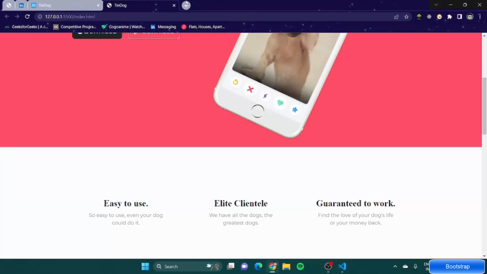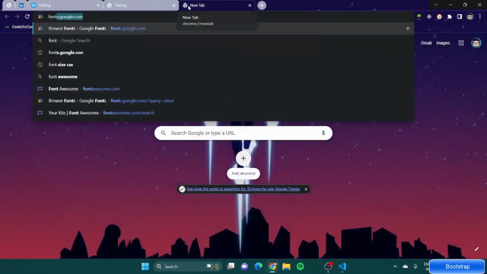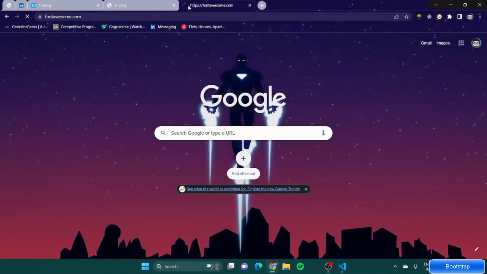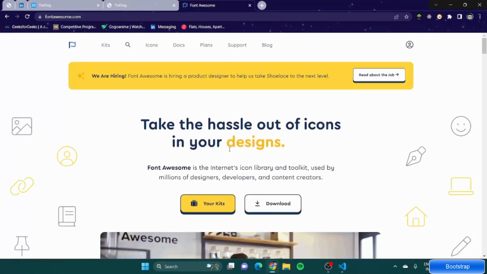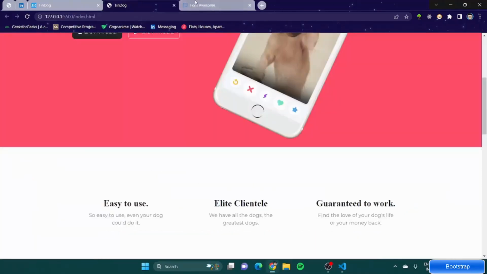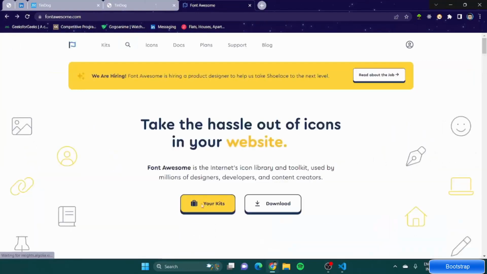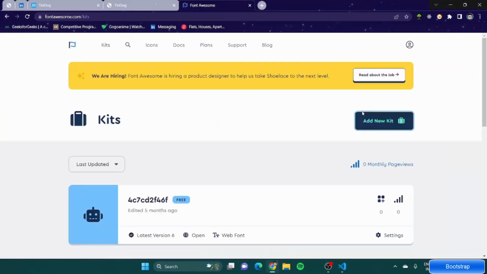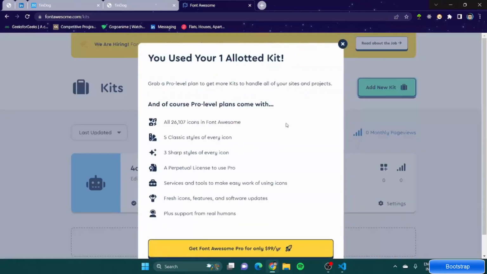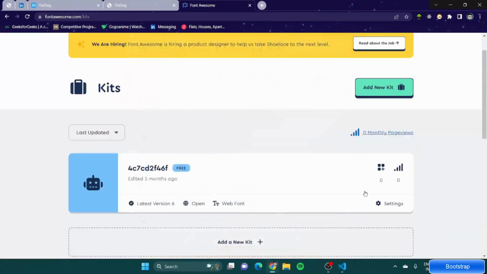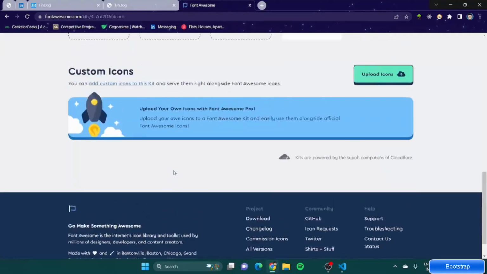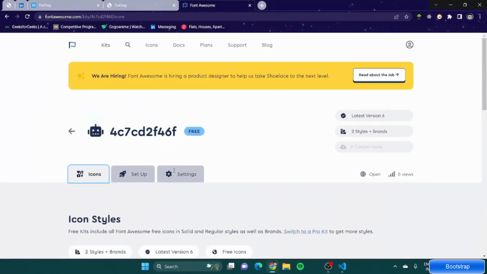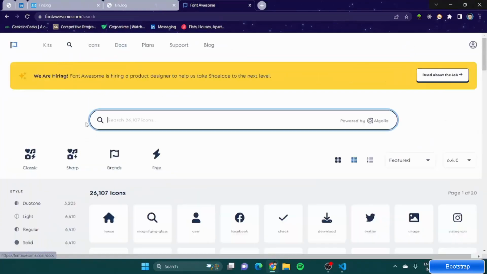Okay, nice. Now what I want to do is go to fonts, and we can go to our kit. We just add a new kit. I'll just go to icons and, okay, let's do one thing.